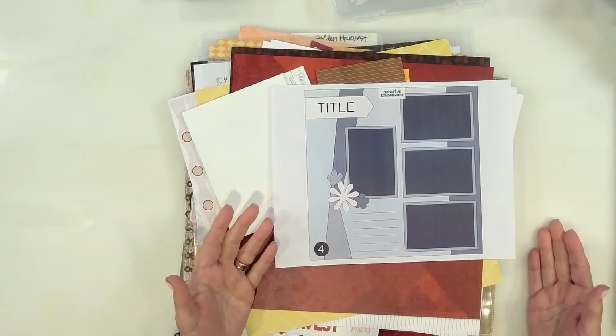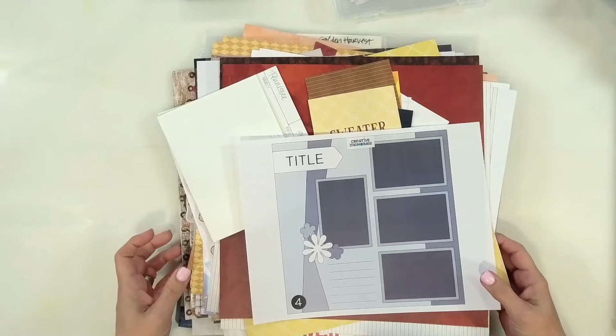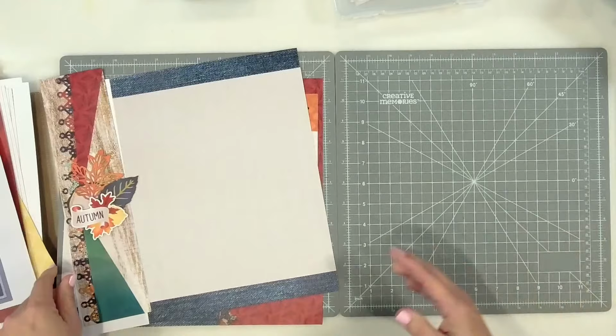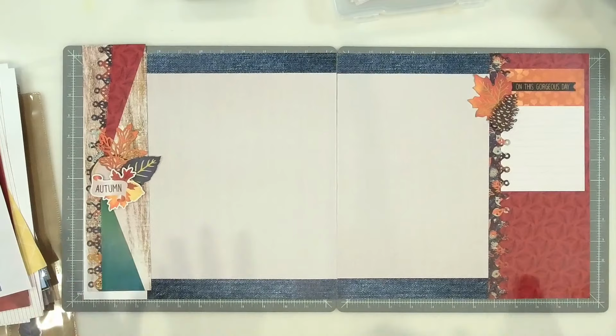But I can't ever leave anything as it is, right? I have to Laurenify it. So here we go, I'm going to share what we're going to do tonight. We are going to make base pages and borders with this beautiful Golden Harvest collection, and I'm going to walk you through exactly how to make this. Love it! What do you guys think?